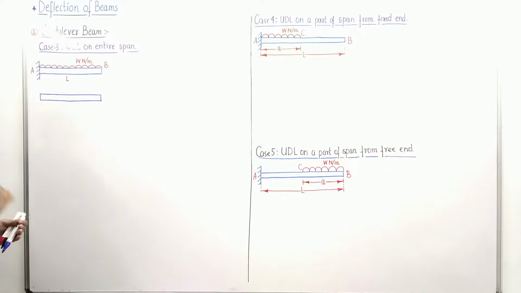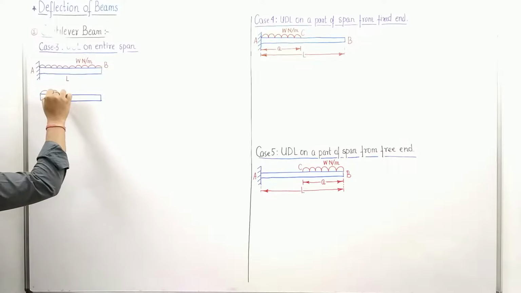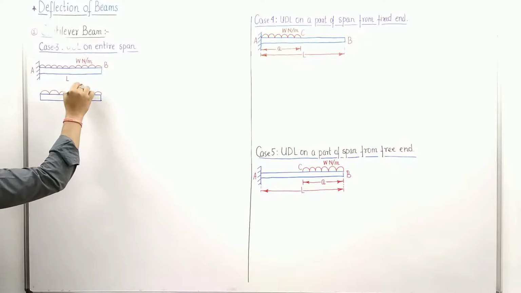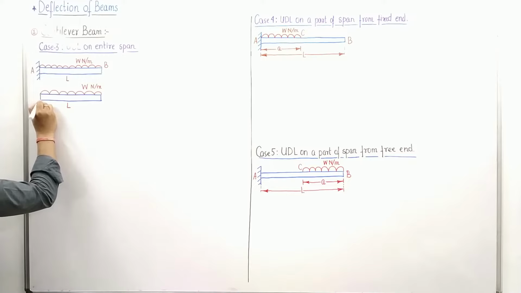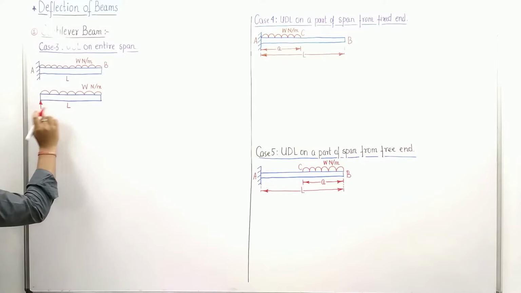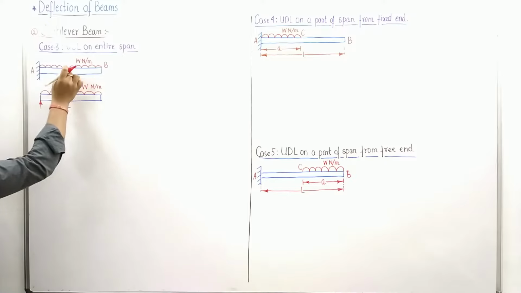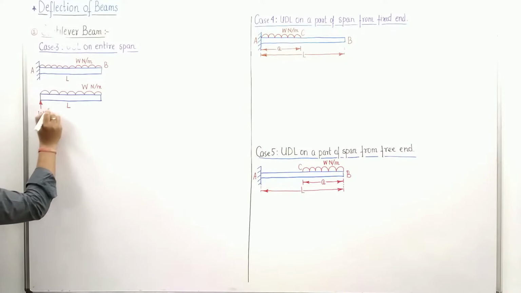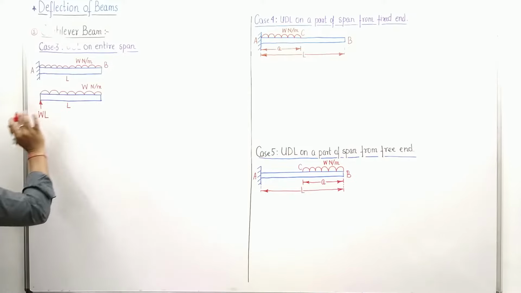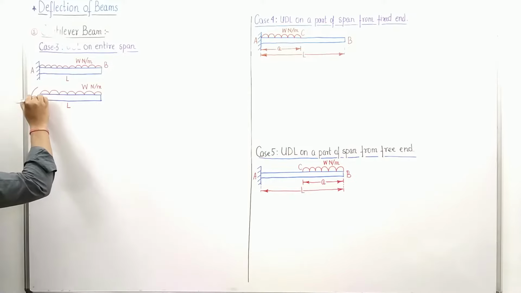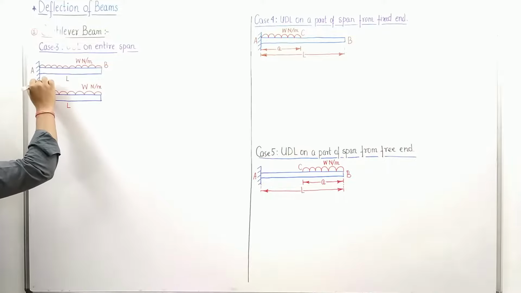Just take a look. So this obviously is the uniformly distributed load. Magnitude you know very well. This is W newtons per meter, and that's L for you. And there is a reaction over here. The magnitude, as I've already told you, for L, is going to be WL. So in the downward direction it is WL, which can be balanced by this WL. But that's not enough. We need a reacting couple also. How much? I already told you this is going to be WL square over 2.